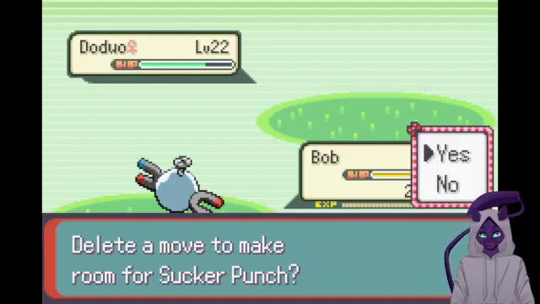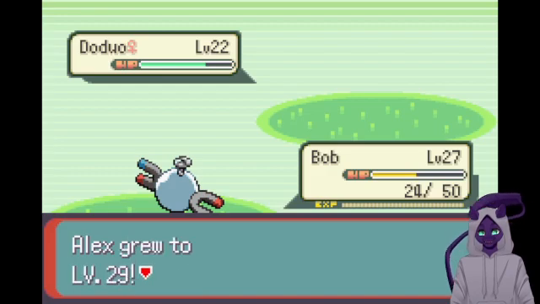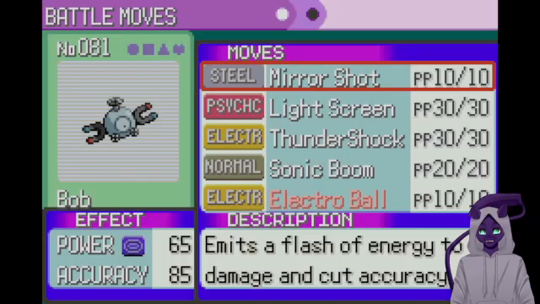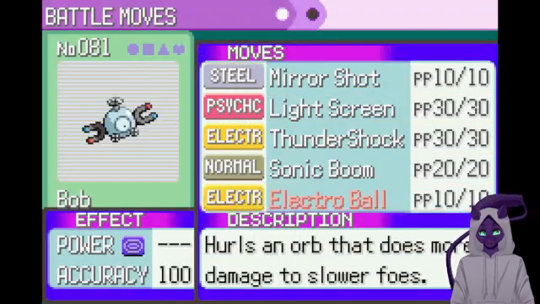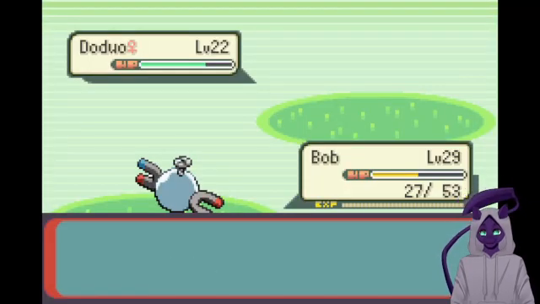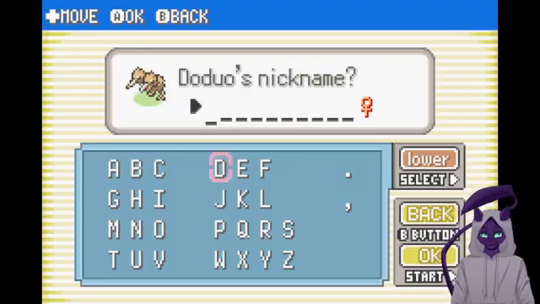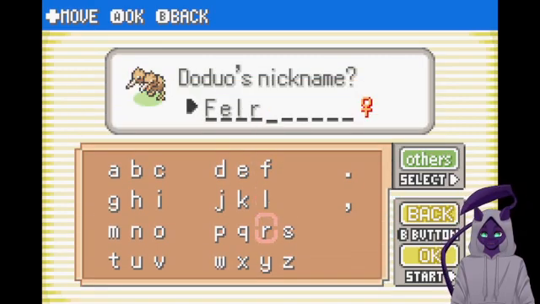Alex wants to learn Sucker Punch. I don't think I can, unfortunately. But I've learned... Oh. Your speed isn't too good, but Electro Ball... Well, you're a Sonic Boom for it. Sonic Boom is not good anymore. Panda grew to level 29. Doduo has been added to the Pokedex. We're gonna name him... Feller. Her.